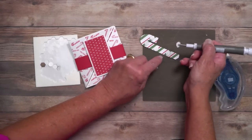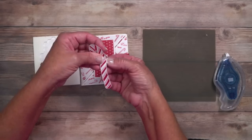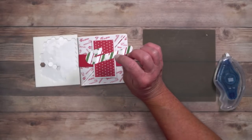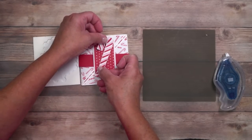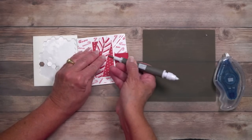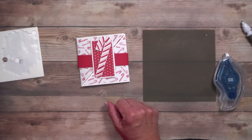Remember, if any part of your image is going to fall outside of this area, you need to make sure that you don't put the dimensionals there. And I've got a little puffy showing, so I'm going to teach you a little card trick here. If you get the dimensional too close to the edge like I have, don't worry, we're in good luck. So I'm going to add this here on an angle. Take your pick tool with that putty tip and push. That's foam. So if you give that a little poke with that pointy tip, it's going to go right inside of there and hide it. No sense in peeling it off and fixing it.